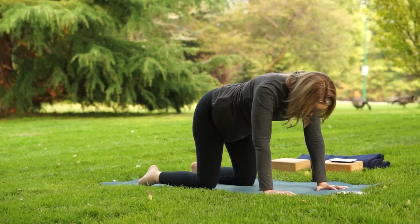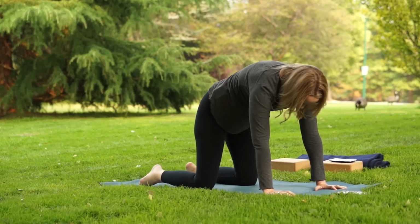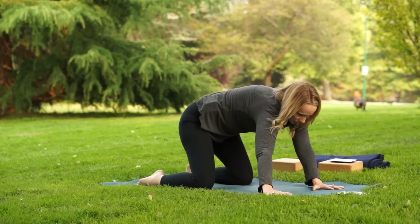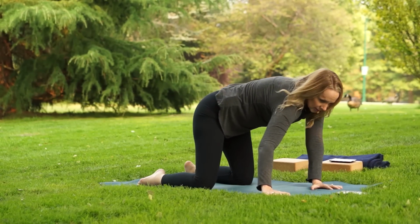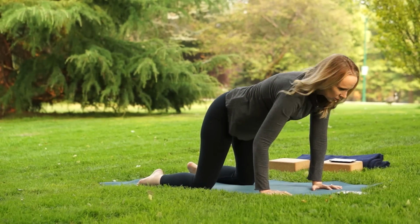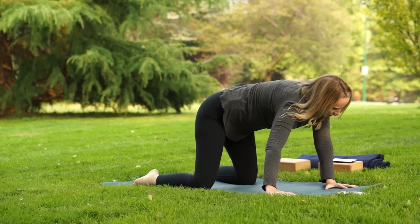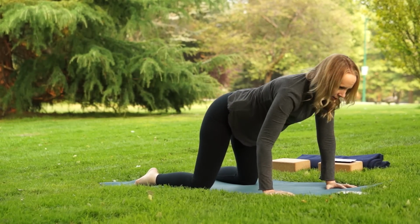Lower down, exhale round, inhale arch, exhale round. We're going to add a variation for vata doshas. Vata doshas tend to be really dry, so they're dry in their joints. So this circling around your joints for vata doshas is going to lubricate their joints. If you're vata dosha, you might find you crack a lot in your joints. You're going to circle one way and circle the other.